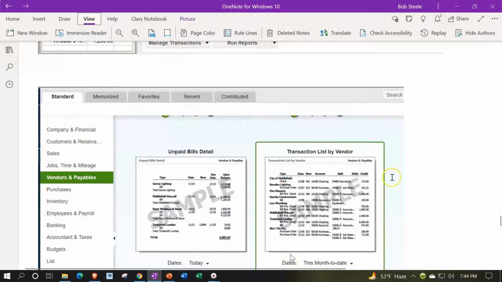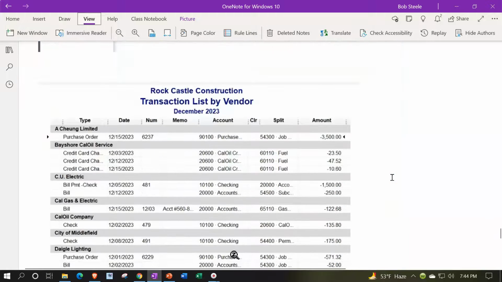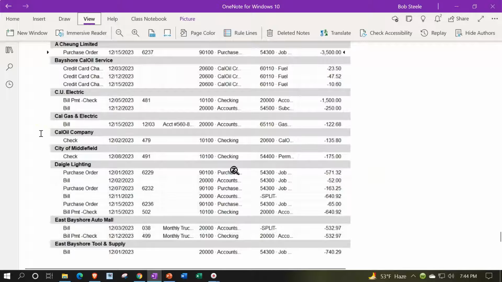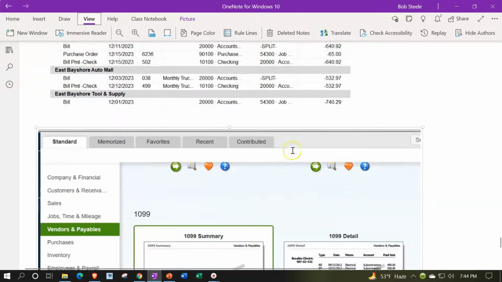We also have then the transaction list by vendor, so we can list out the transactions by vendor. So we've got the vendors and the transaction list related to them. This will include the bills as well as the other kind of activity, meaning we have the bills and the pay bills, which are the increase and decrease to the accounts payable, but we also have the other items like the checks, which may not be a check that paid off the accounts payable, but just a check that went to that particular vendor, and credit card activity in there as well.